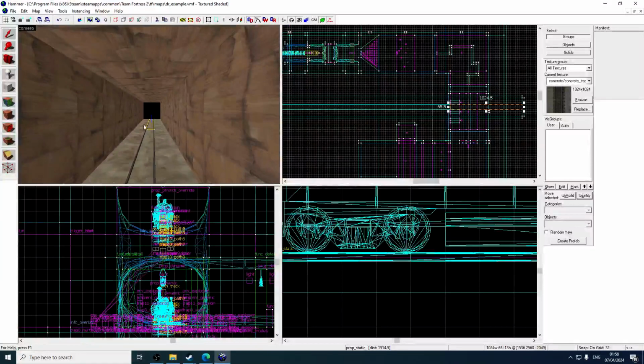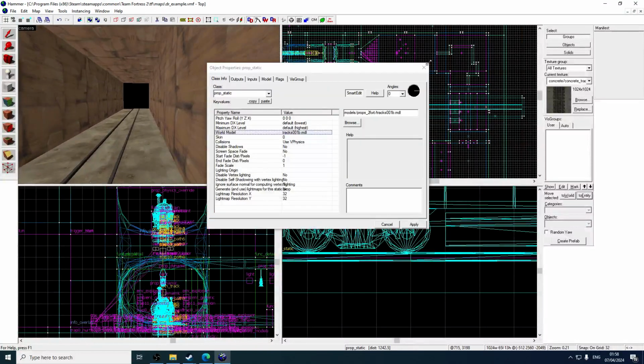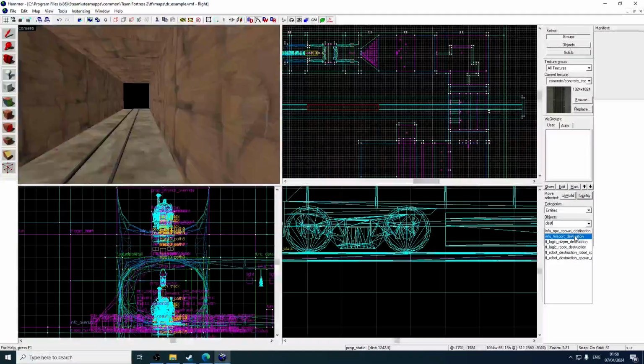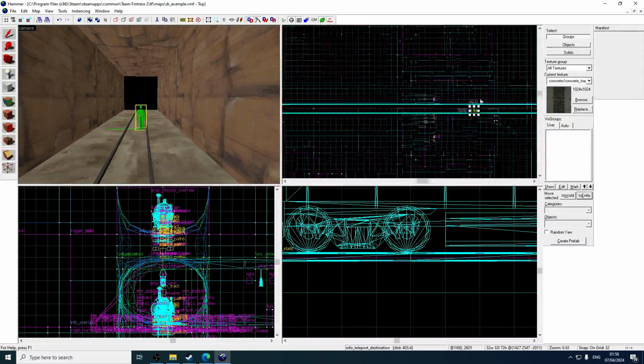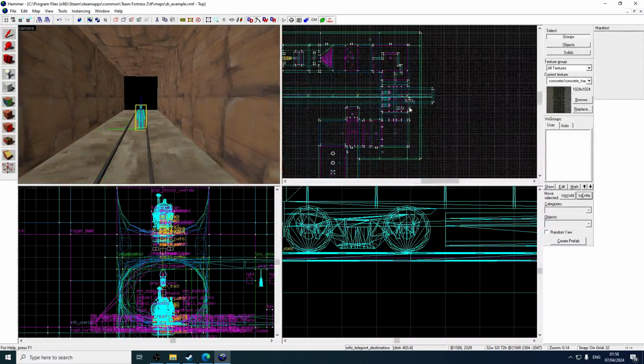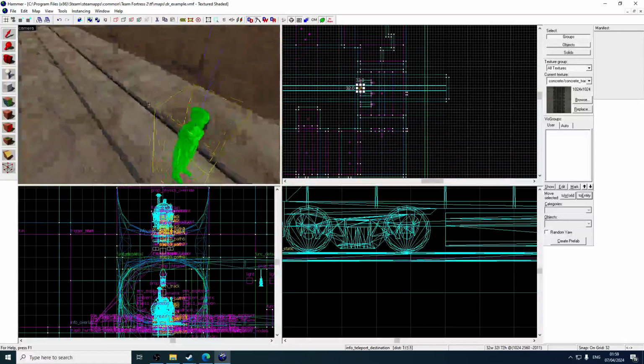Okay, so what's going to happen is you're going to teleport down here, and you're going to realize that your life is about to be over.